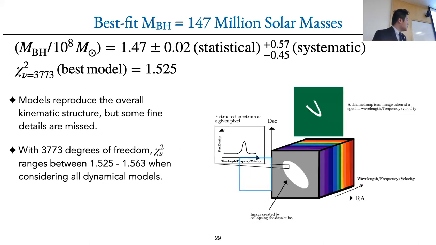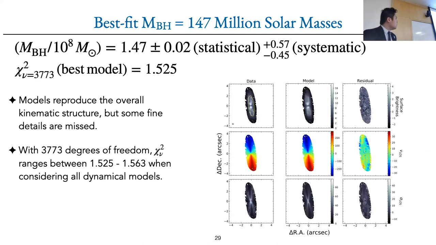Now I'll talk about the two-dimensional visualizations that we can look at. What those correspond to are two-dimensional maps of surface brightness, line of sight velocity, and line of sight velocity dispersion going from the top row to the bottom. And then the three columns represent the data, the model, and the data minus model residual. So again, the models are doing a good job at recreating the observed large scale structures of the disk, even beyond the region where the models were fit to the data, which is represented by the yellow ellipse up there.